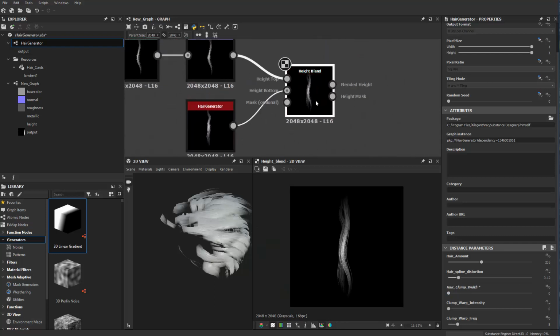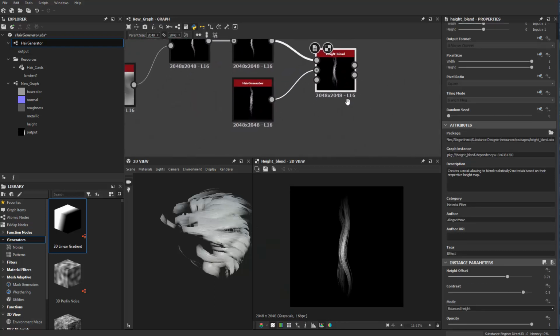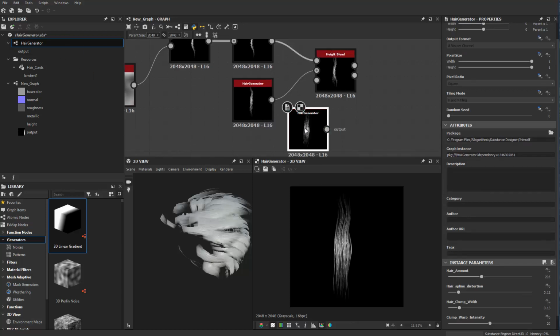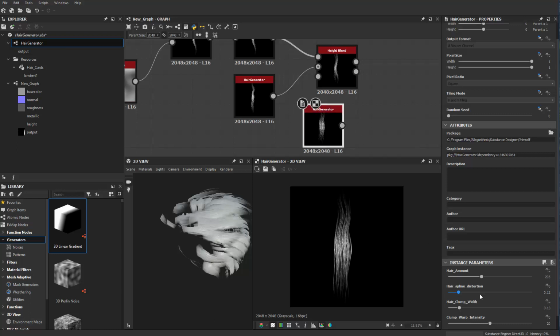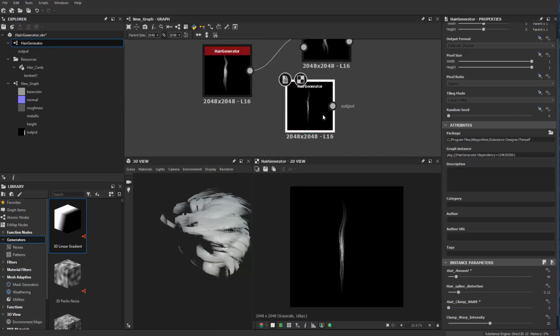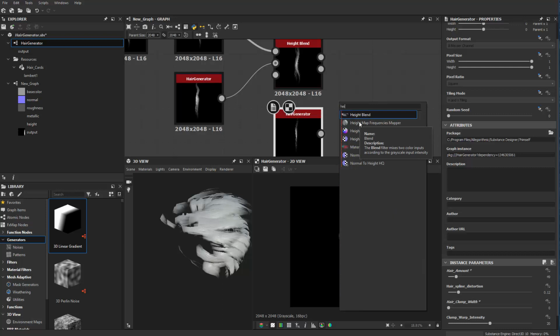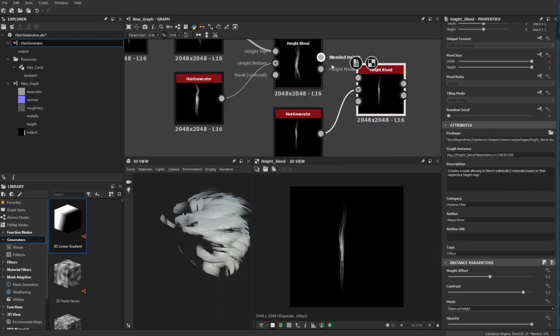And moving on from there, I can then just add another one. So another hair generator. And this time maybe I can change the hair amount to something lower and clump width to something also quite low. And this one, I'm going to do another blend to blend this guy over here.